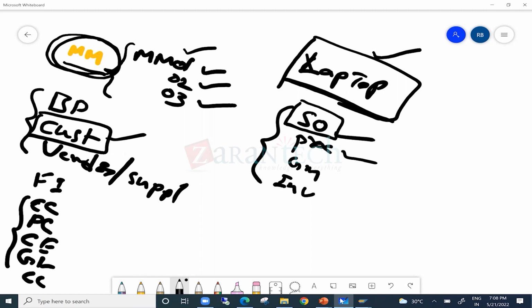Maybe I'm creating some 1,000 of these; the customer keeps on giving orders to me, so I'll keep on fulfilling his orders. Similarly, for vendors I'll procure the goods from a particular vendor. Let's say this month I procure some 1,000 materials, next month I'll procure some more, and after that some more. So the procurement related documents we are creating have a very short lifespan, but the vendor or customer data will exist in my system.